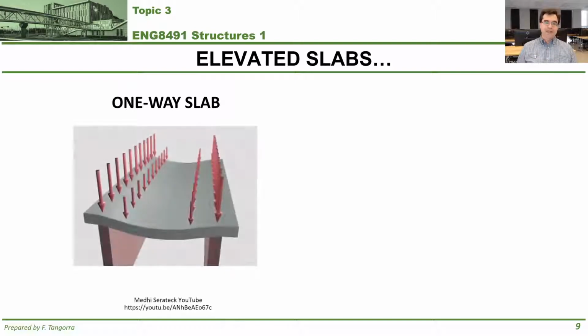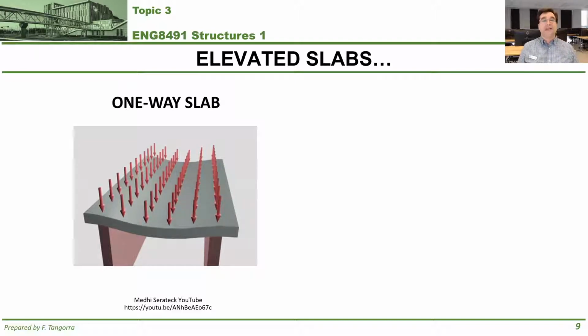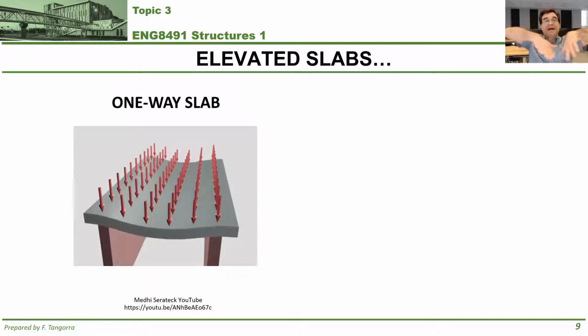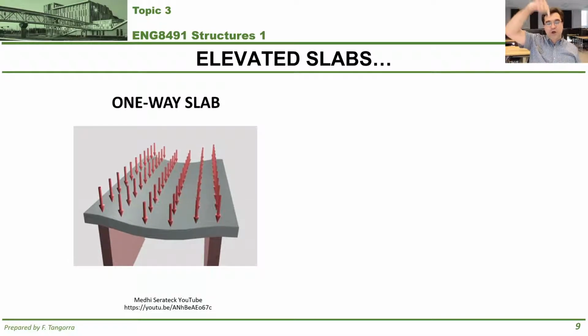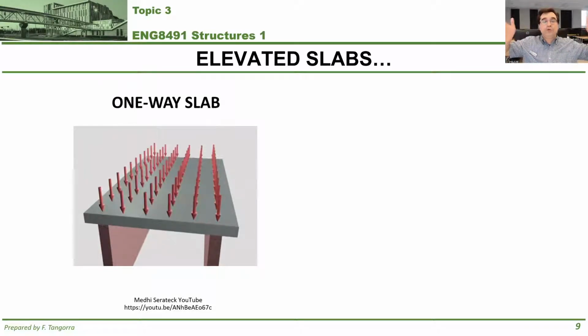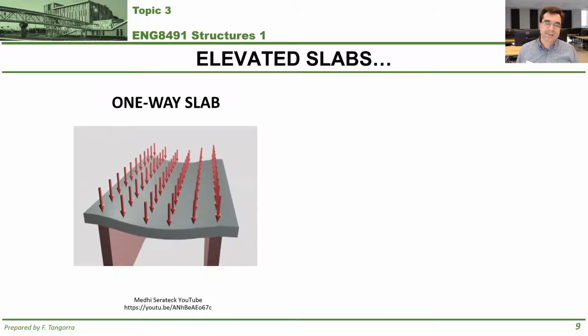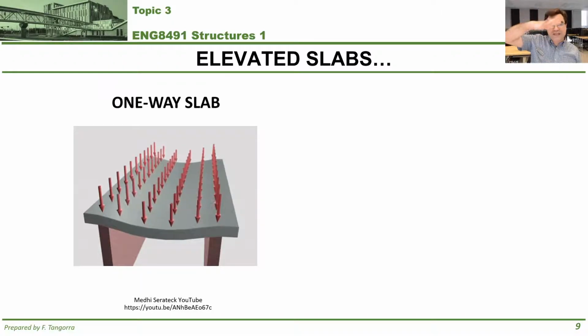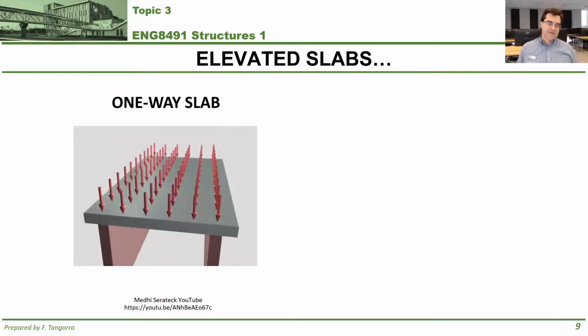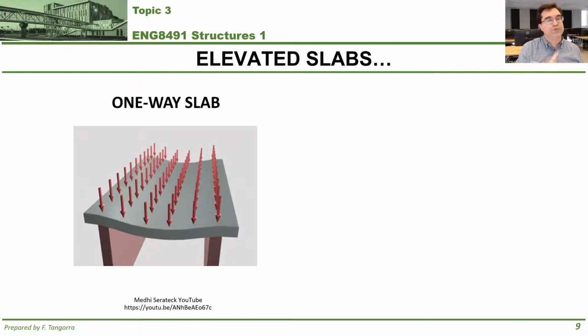So let's do that. A one-way slab is the kind of slab that behaves in this fashion as you see right here. That is, because it's much longer in one direction than it is in the other, it bends like a barrel, okay? Like a half pipe, if you will, so that all the forces on that slab get distributed only along two sides of that slab. That means that the load on that slab then gets transferred to the beams or walls on the side of that slab.